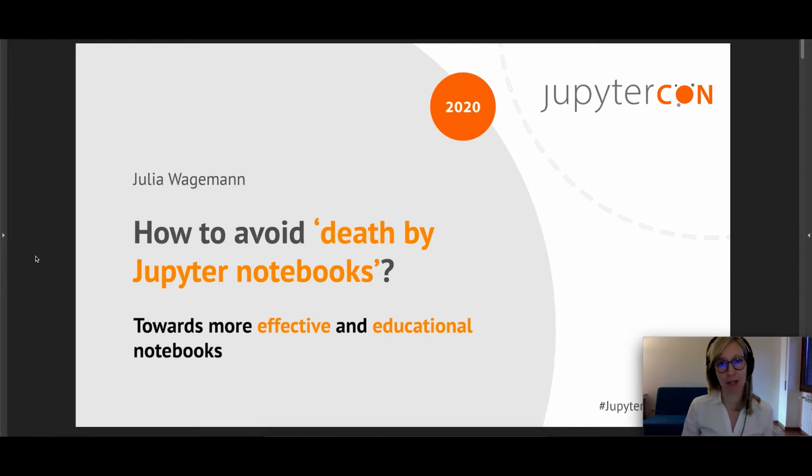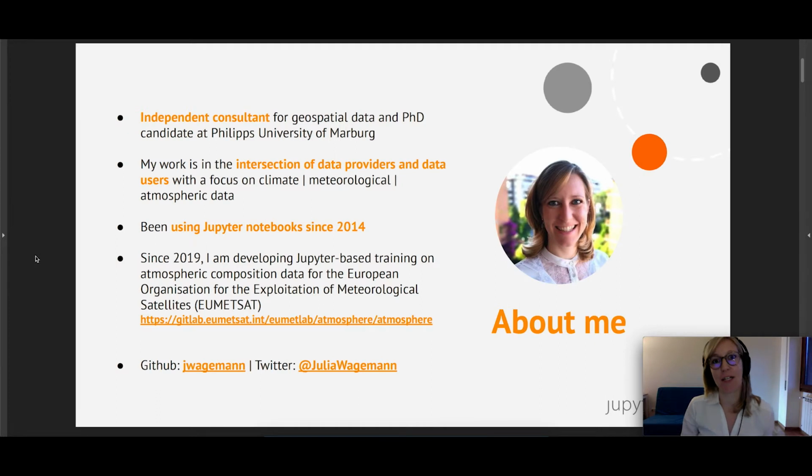My name is Julia Wagemann and I'm an independent consultant for geospatial data and a PhD candidate at Philipps University of Marburg. For the past 5 years, I've been working in the intersection between data providers of large volumes of environmental data on one side and data users of specifically climate, meteorological and atmospheric data on the other side.